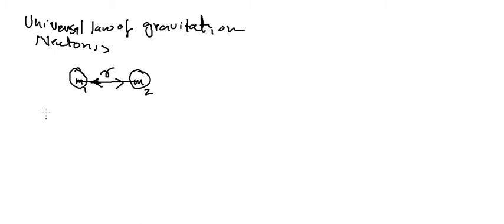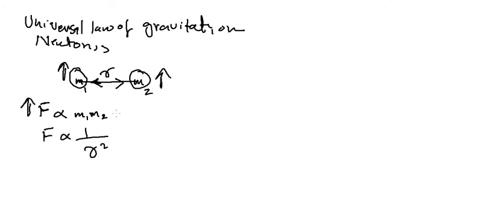So they will attract with a force, and that force F between them is proportional to the product of the masses, mass 1 and mass 2, and inversely proportional to the square of the distance between them. So if I increase the masses, the product of mass will increase, and resulting the force will increase between these two masses.